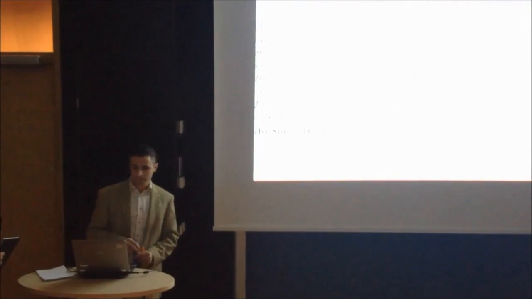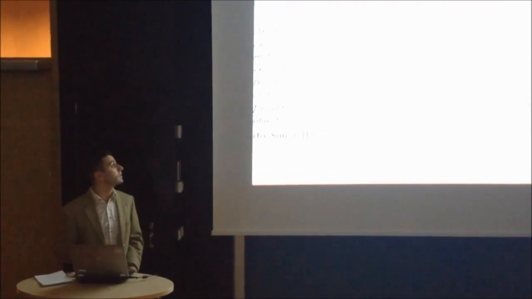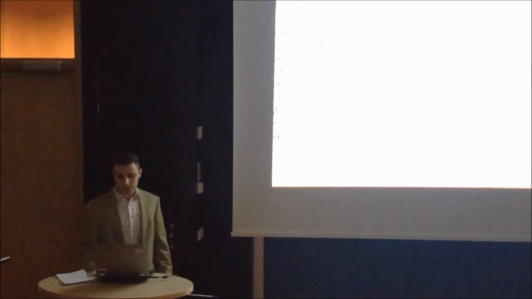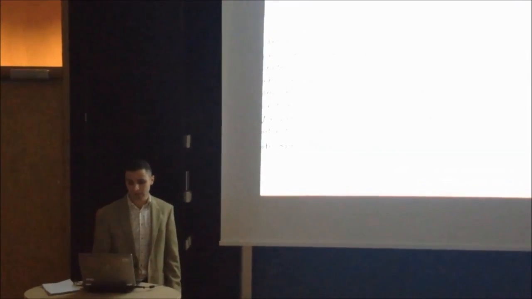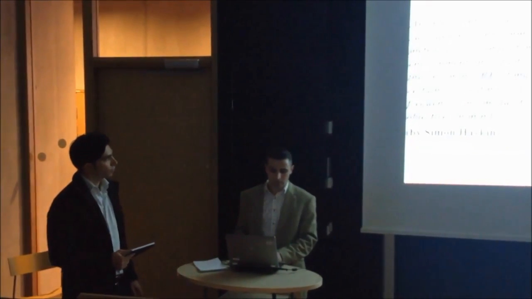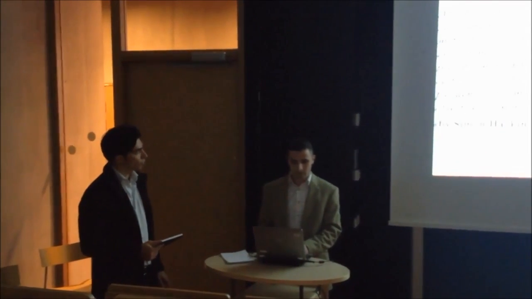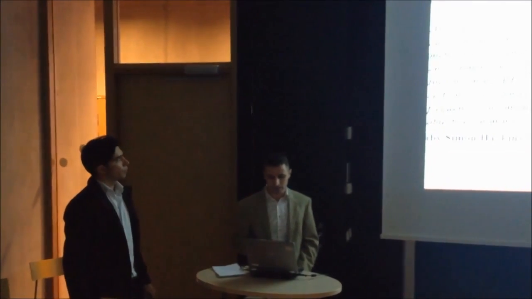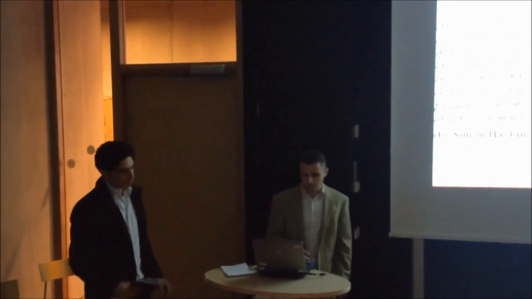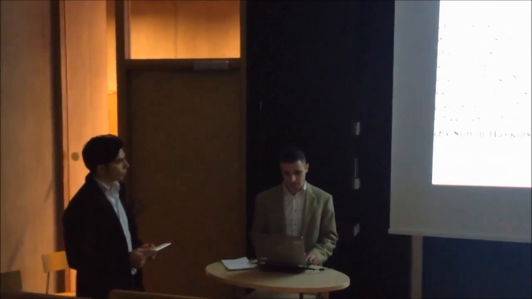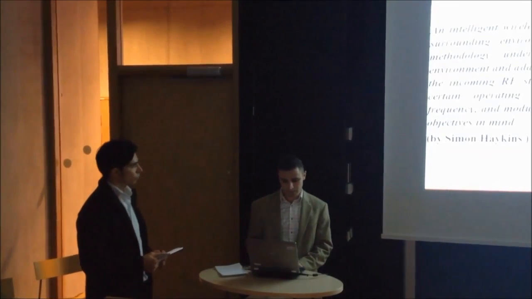Here we cited one of the most common definitions of cognitive radio, given by Simon Haykin. It's an intelligent wireless communication system that is aware of its surrounding environment, i.e. the outside world, and uses the methodology of understanding by building to learn from the environment and adapts its internal states to statistical variations in the incoming radio frequency stimuli by making corresponding changes in certain operating parameters, for example transmit power, carrier frequency, and modulation strategy, in real time with two primary objectives in mind.